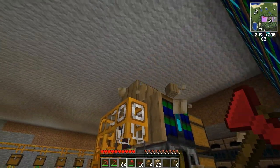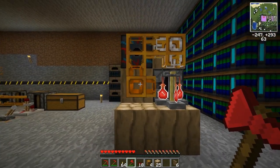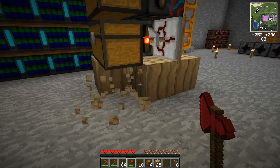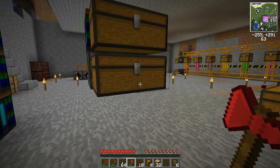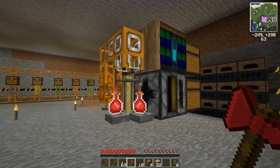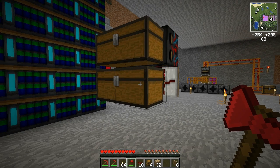So I will just show you that the machine is very compact by removing all the unnecessary blocks like so. As you can see, the machine is now two blocks wide, two blocks high, and three blocks long. Well, four of these are double chests. The blocks below are also decorational — I just put them down there so I had some orientation, but you don't need them. Even the brewing stand will stand in free air. So you can reduce the size of this whole machine to two by two by three blocks, and that's very compact for such a sophisticated automation.